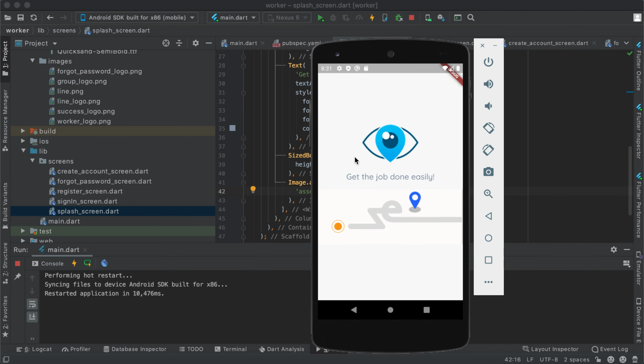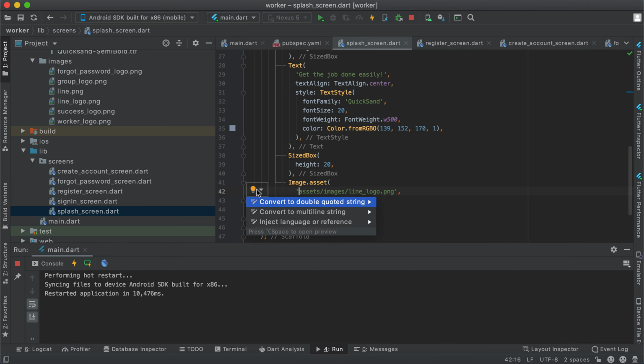So now you can see that the splash screen looks almost similar to the splash screen that we want, but this last image needs to move down.